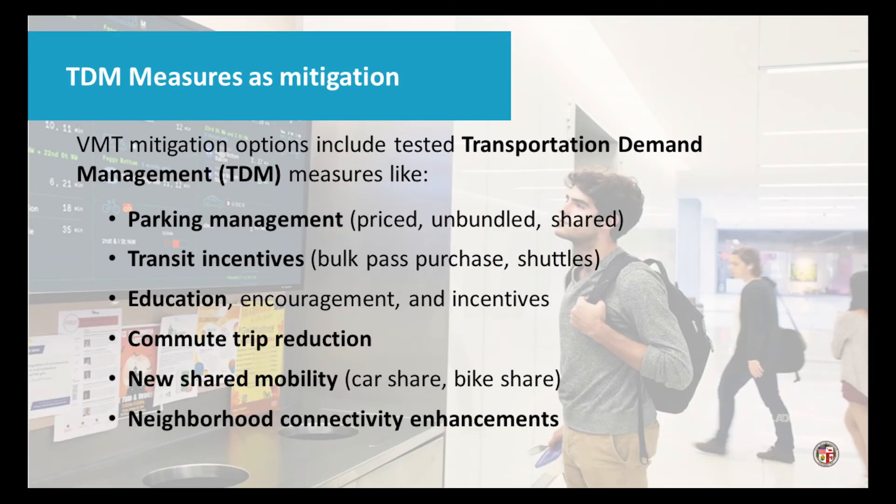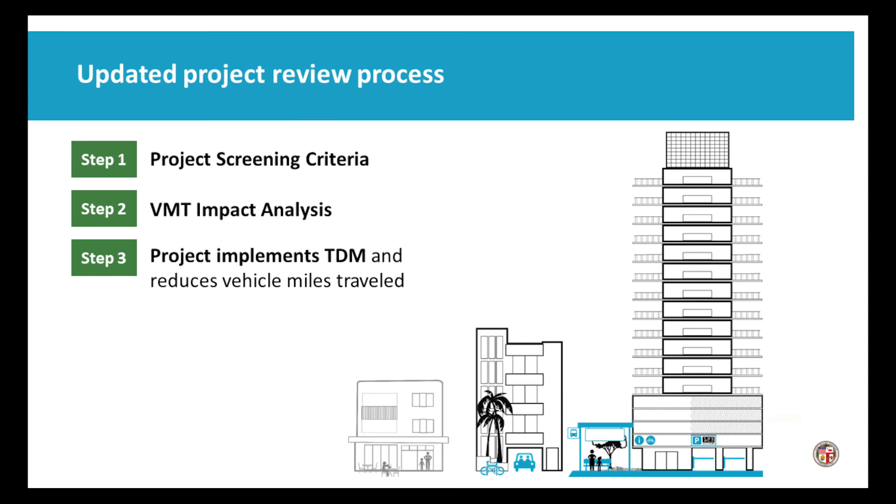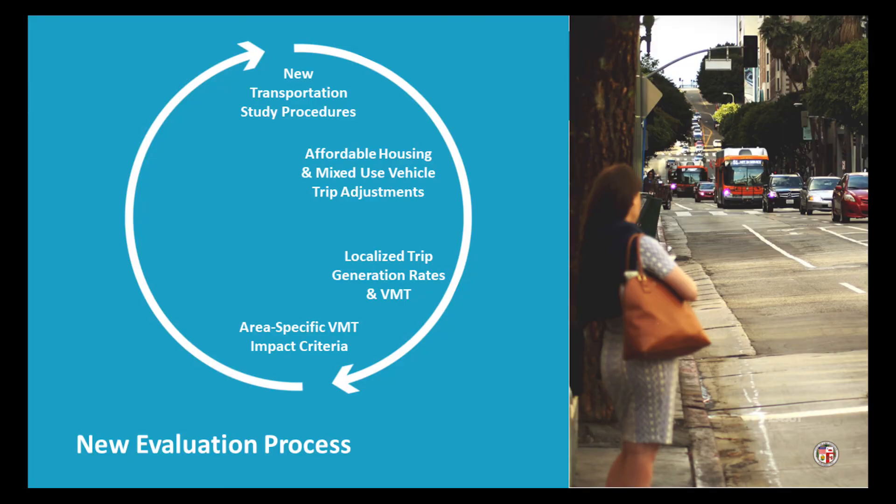There are many transportation demand management strategies that can help reduce vehicle miles traveled and congestion, including parking management, transit incentives, and network improvements. Our old method did not achieve these goals. Proposed projects can also take advantage of new mobility services to further expand choices, such as membership to car sharing. By providing a bundle of mobility options, we can encourage people to use the most sustainable one. As we analyze site-specific data from project monitoring reports we review in our city, we can refine the calculator with even greater accuracy around trip making and parking demand after these projects are open.